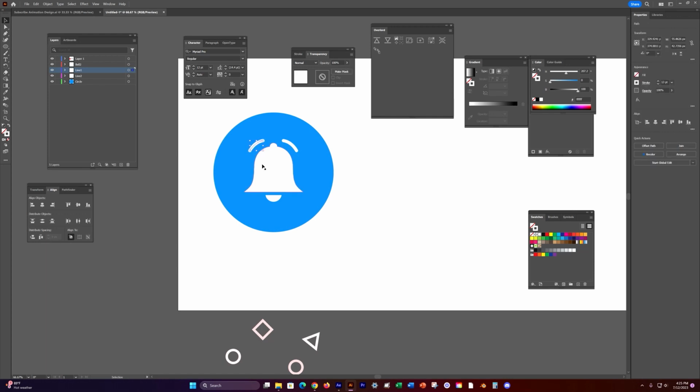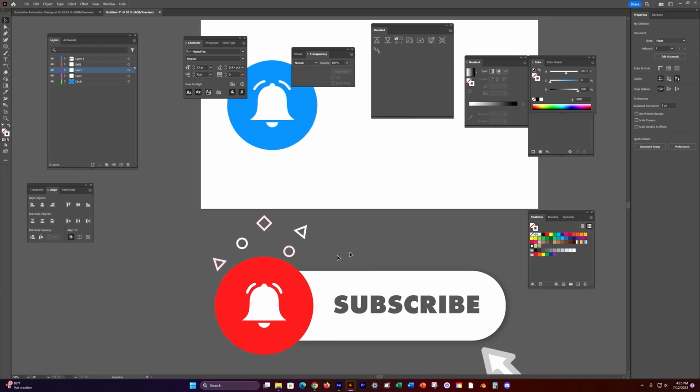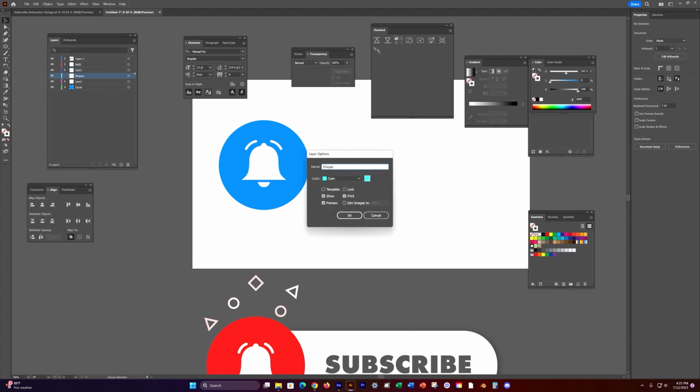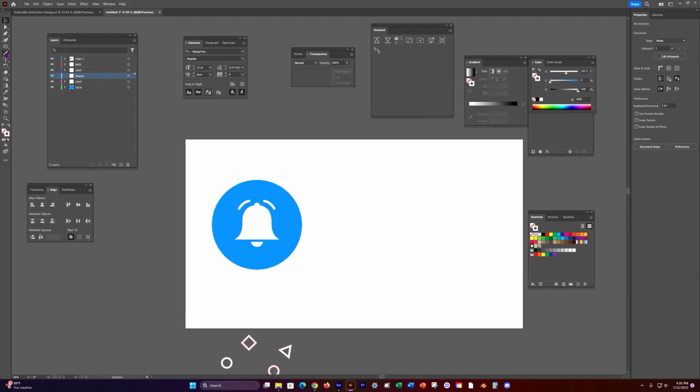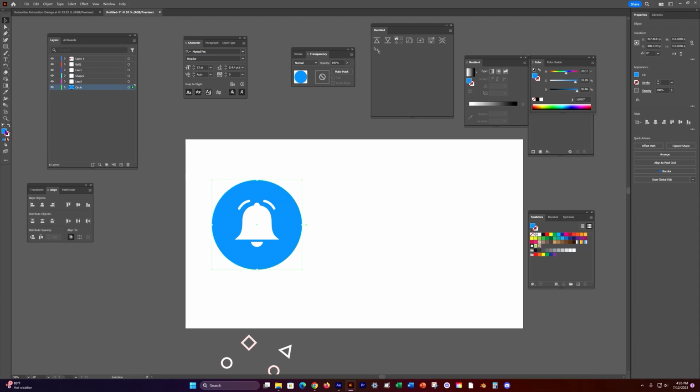And this is again an overview of what goes into a subscribe animation, the design portion of things. So then for these shapes, very easy. For these shapes, all I did was create a new layer. We will go to a rectangle tool, get a little rectangle, and we want this to be the same color as this blue.